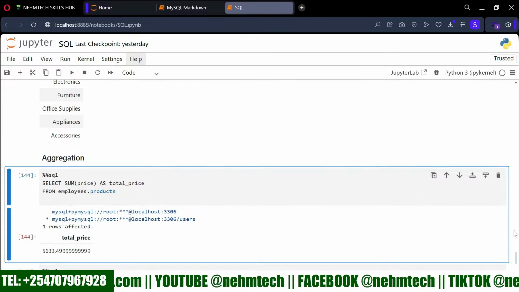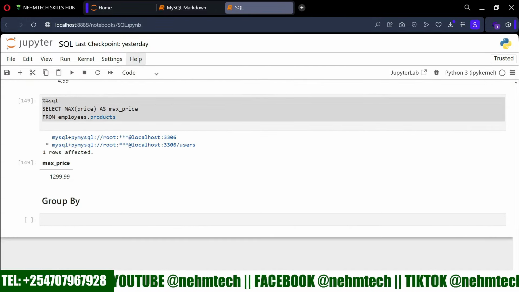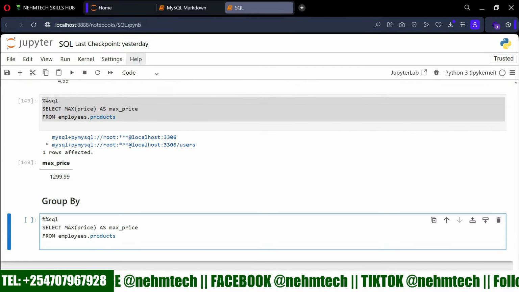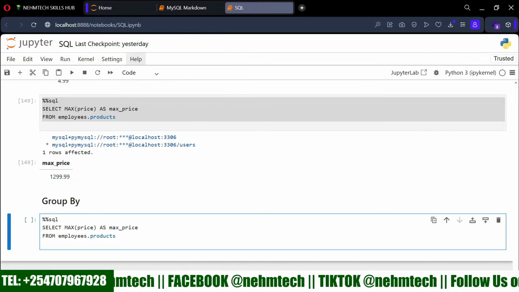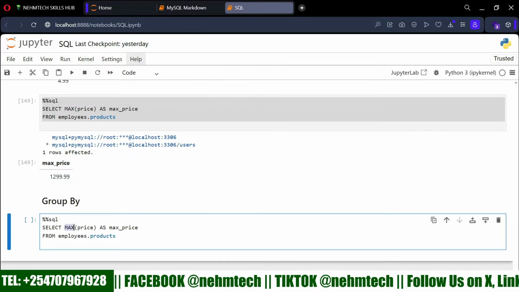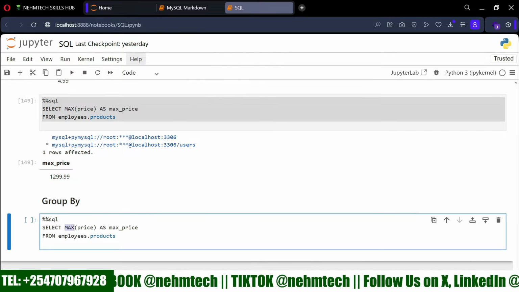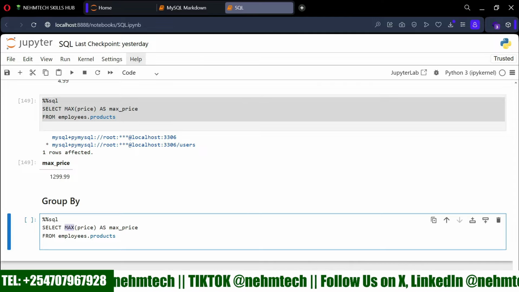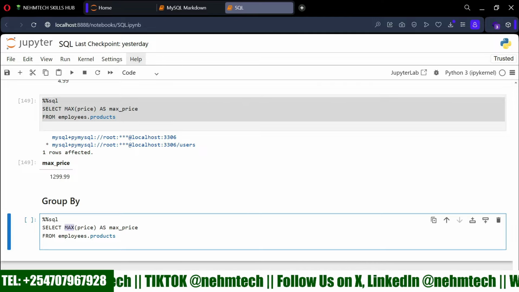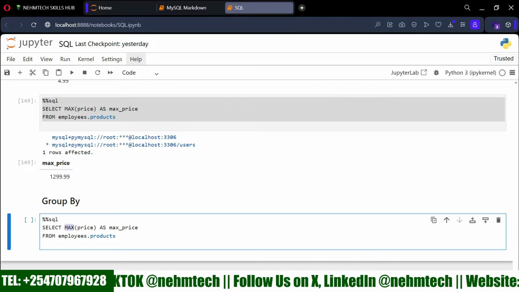Aggregation is like generalizing or something like that. So I want us to find, for example, the total price. Let's say price. Okay, we can use a sum.